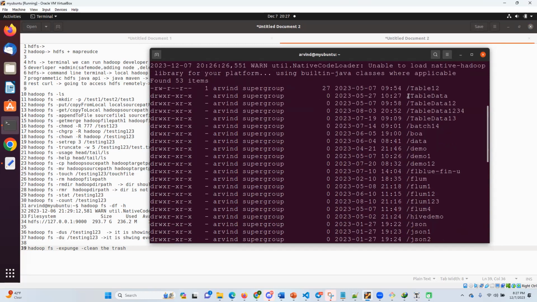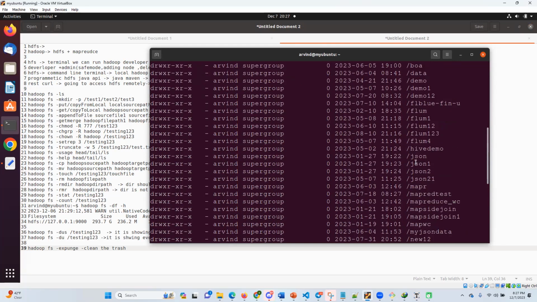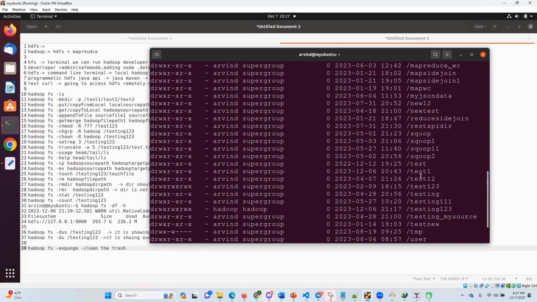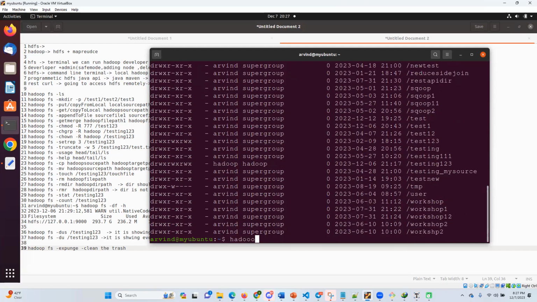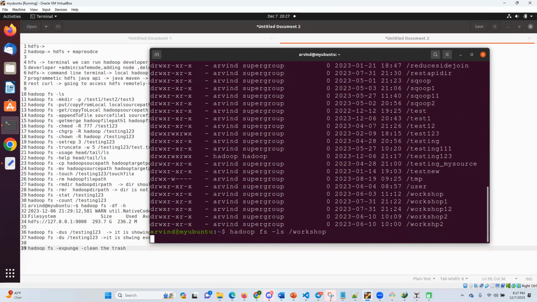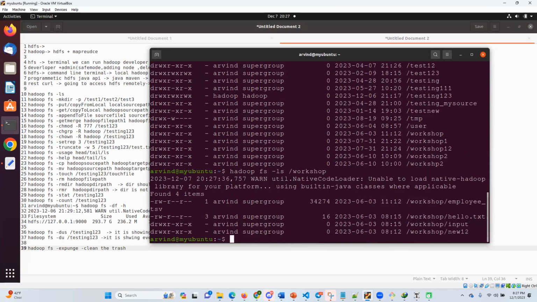Okay, so if I have nested directories, I am able to see the root level directories. These are all the root level directories. But suppose I have a directory inside a directory. How will I see it? Hadoop fs -ls /, because I want to see the workshop folder. In the workshop folder, again, there are two directories and one file. So we understand here that d is for directory and hyphen dash is for a file. So again, 2 directories and 1 file are there.